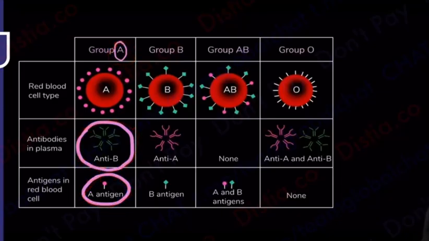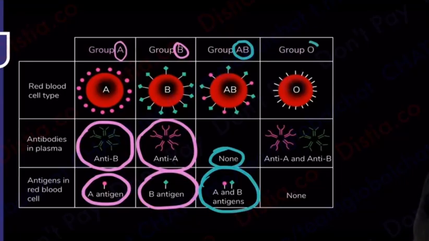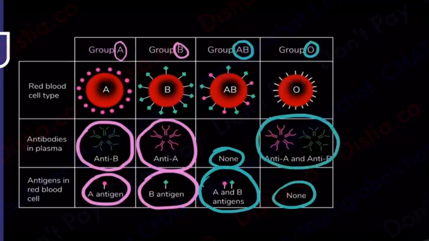When we talk about blood group B, it means the antigen is B. So this time the antigen is B and the antibody will be the opposite in the patient. It is anti-A antibody. When I say blood group AB, this means both the antigens are there. AB, both antigens are there. And if both antigens are there, then the person cannot have any antibodies. Antibodies are none. In O blood group, zero antigen, the O looks like an egg, zero antigen, and when no antigen is there, this means all the antibodies will be present, anti-A and anti-B. So simple, the name of the blood group that you have is the name of the antigen, and the opposite situation you will be seeing in the antibodies.